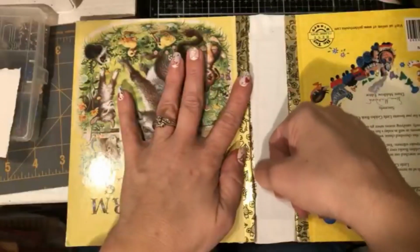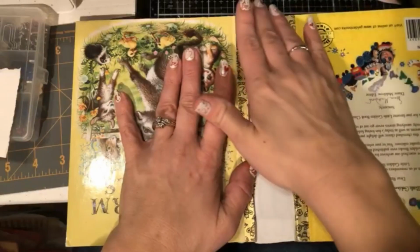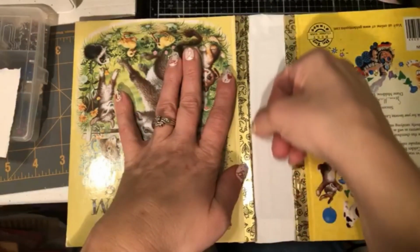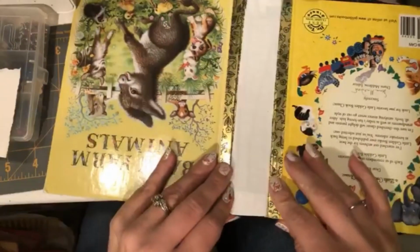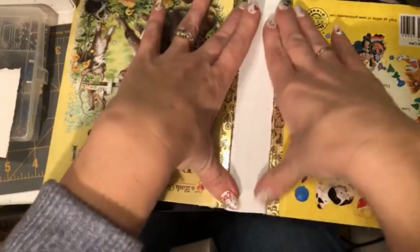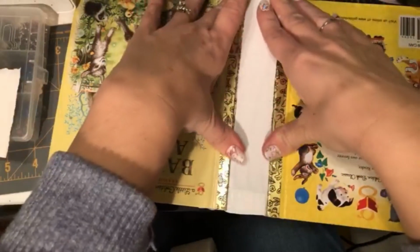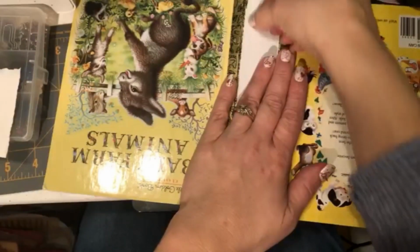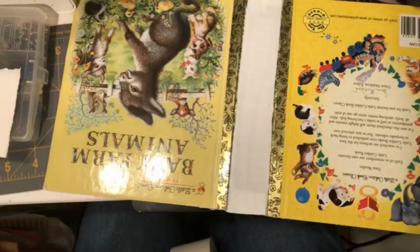I got to let this dry, and I got to find some fabric and papers. You can add your coffee dyed papers, tea dyed papers, whatever it is you want to do. And you kind of need to decide, do you want it to be for photos? Do you want it to be just a lookbook? Do you want it to be for journaling? Some people, adults, will use these for their own self as a journaling book because they just remember the stories, or they like the stories or feel connected to the nostalgia from childhood or whatever. So no age barriers here.